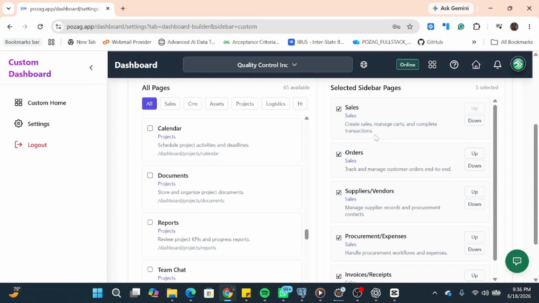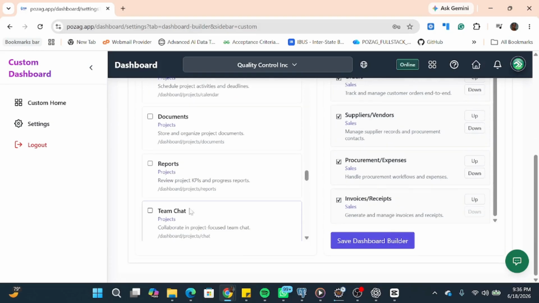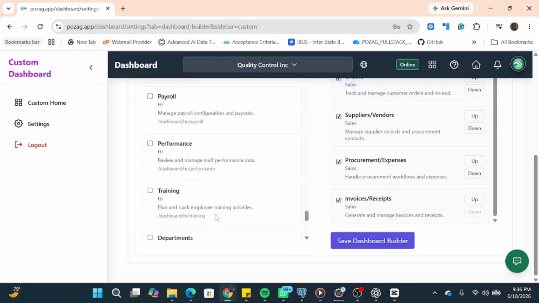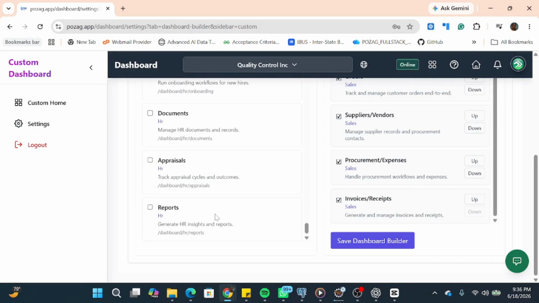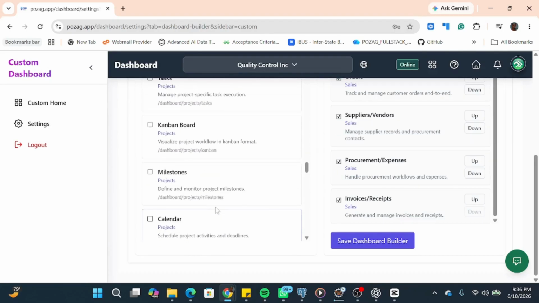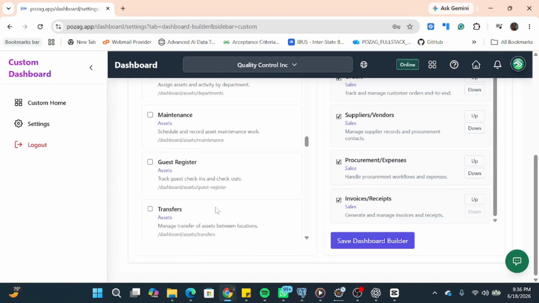You can see the pages I selected. You can see sales, right? Under others you see sales. So this shows us what units this page comes under. So let me look through for other pages that I should prioritize as a sales manager.